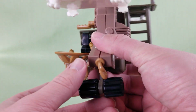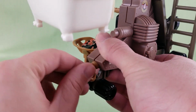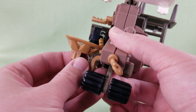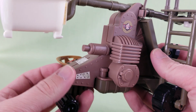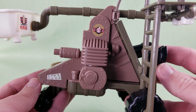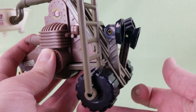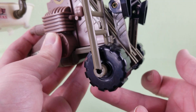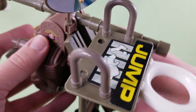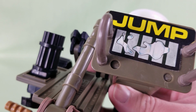Around the back there is a small hook that can rotate 360 degrees, and underneath that is a little set of wheels that can actually spin. Moving around are sculpted parts on the side, and in the front, the two big wheels that spin as well. Working their way up the ladder leads to the sturdy diving platform, and the launch activating toilet seat. On the diving platform is a sticker that reads jump.